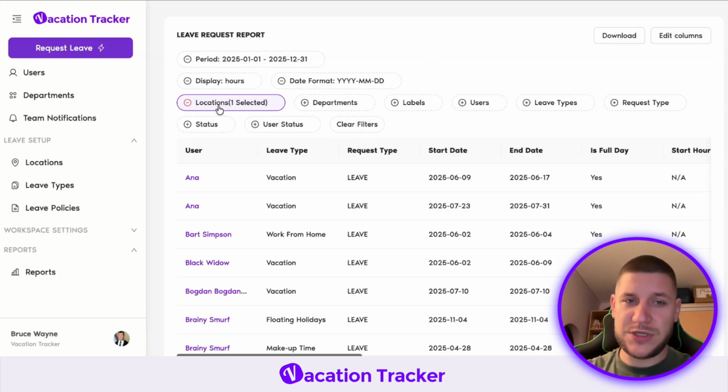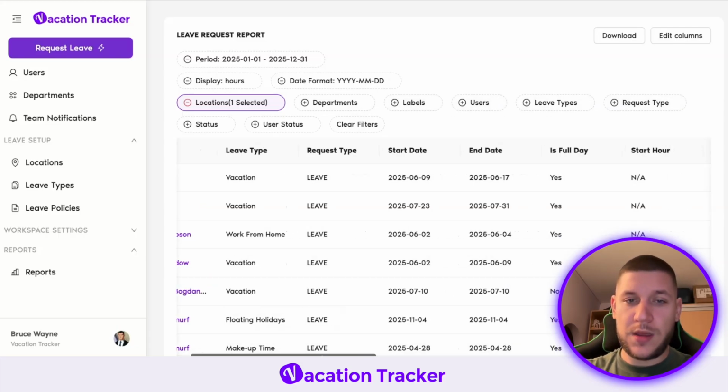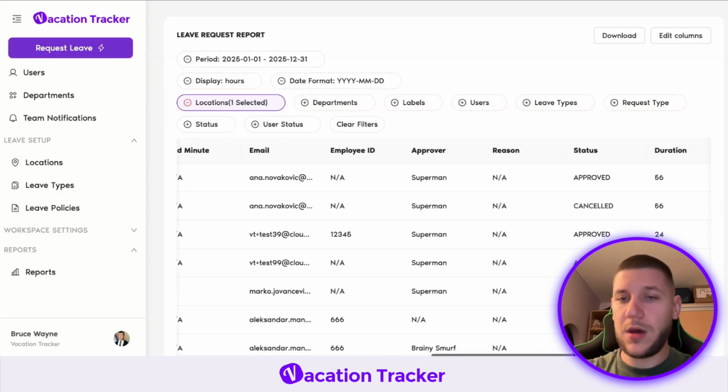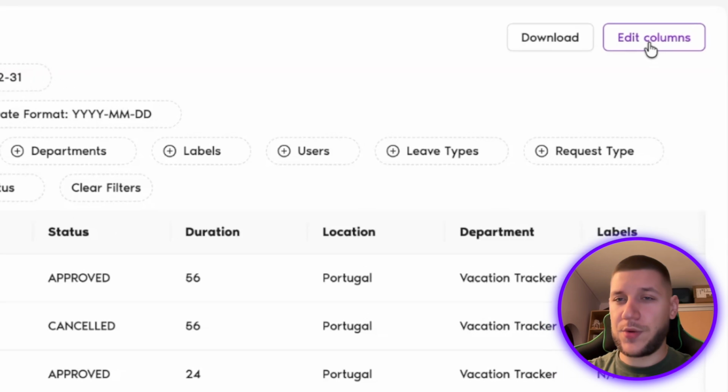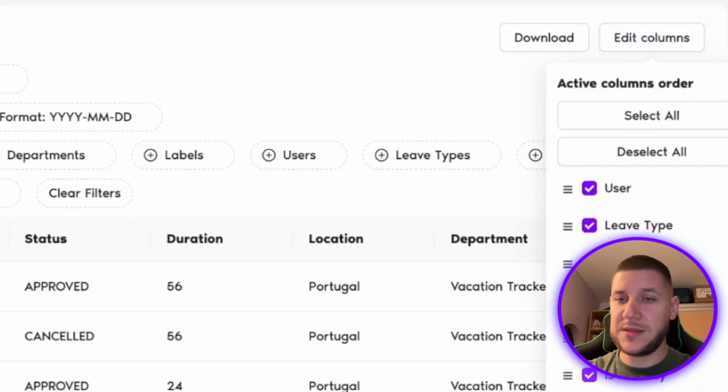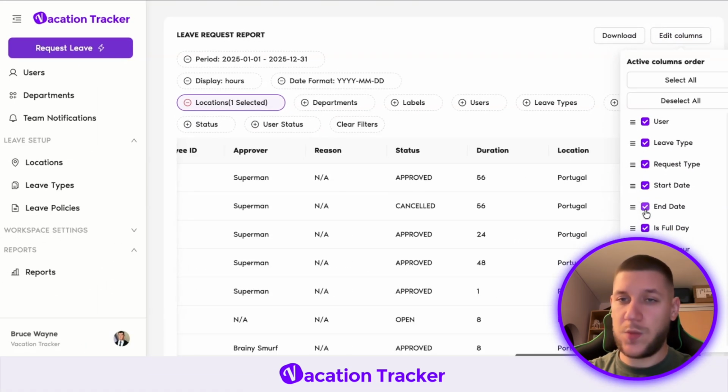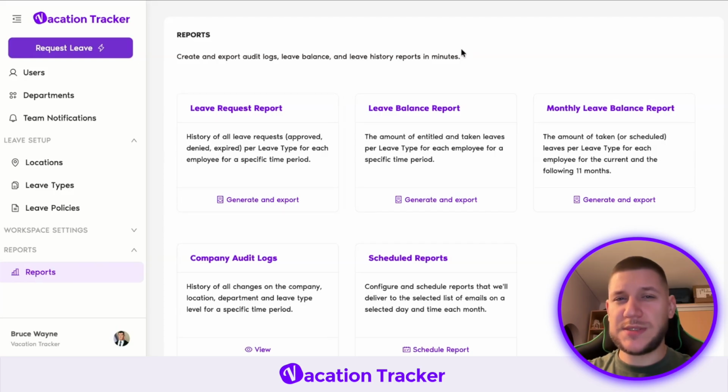How can you make those adjustments? Simply use the fields that are presented here. There are quite a few sections that we are displaying here in the top bar, but maybe you don't need all of them. If you need to make adjustments to the columns, you can do so in the top right corner. Click on edit columns and select what you want to see and what you don't want to see. Do you maybe just want to see the leave balance for all of your employees within the whole company? We got you covered.